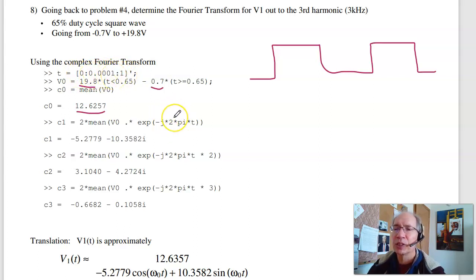So the first harmonic's at 2 pi. Again, t is arbitrary. Seconds is not a universal constant. I just did a time scale, or a change in variable, so that the period is 1. 1's a nice number. Then the first harmonic is at 2 pi. Second harmonic is at 4 pi, 6 pi. So there's the first harmonic, second harmonic, third harmonic, 1 kilohertz, 2 kilohertz, 3 kilohertz. So this is what V1 is equal to, roughly.